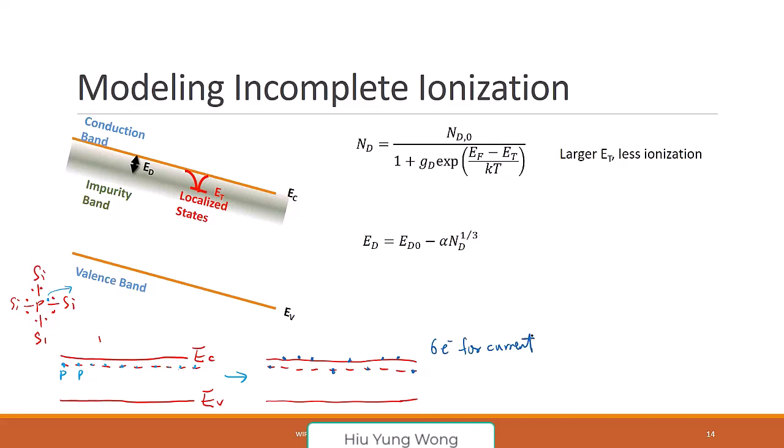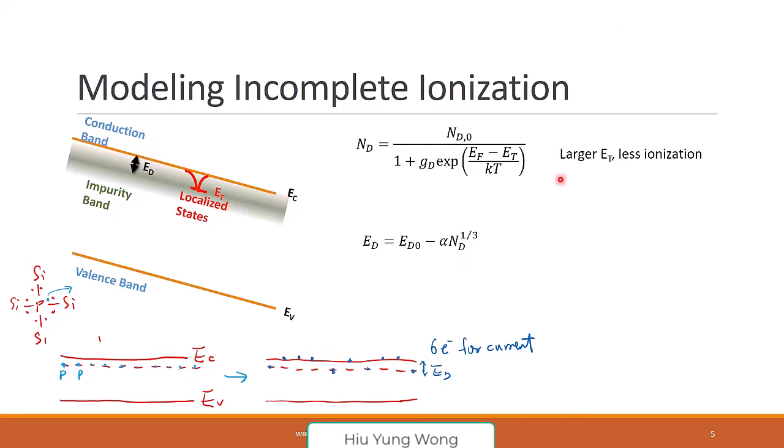Okay? This is because I have a finite activation energy, like what I'm drawing here. In order to ionize this electron, they are not at the conduction band. I need some energy to activate. Not all of them will activate. Only parts of them will activate. And that is called incomplete ionization. So I'm going to discuss this on Wednesday, and you have an assignment on this. I will discuss assignment 2 maybe during the review instead. I want to make sure you can do assignment 3. Okay? So we stop here.